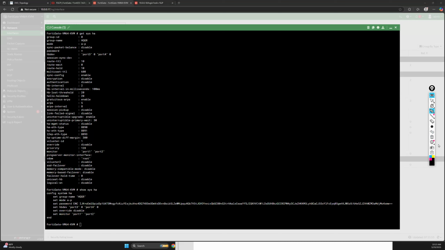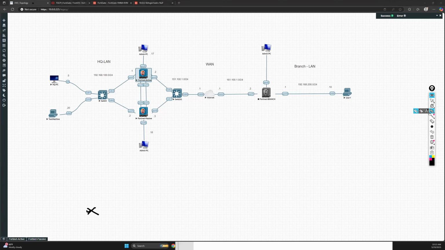Just in case this particular HA device goes down, and the other device is now processing our traffic, and then after some time we corrected it, we fixed it, and it came up again, if set override is enabled, this one will become the active member again, and the other one will be forced to become passive.